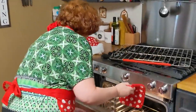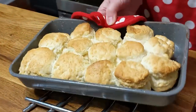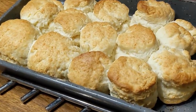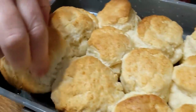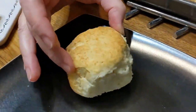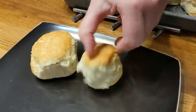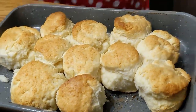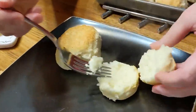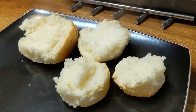We've got a minute left on the clock but I think they're ready, so we're gonna take them out. They rose up nice and pretty. They have a speckly look on the top compared to the shortening biscuits. We're going to open one up — you can see the rolled biscuits are larger, and then these are the ones that are cut out. They look good and fluffy. I've never had a biscuit made out of just whipping cream, but I've seen a lot of people do it, so I thought I would give it a try. They're beautiful, absolutely beautiful.